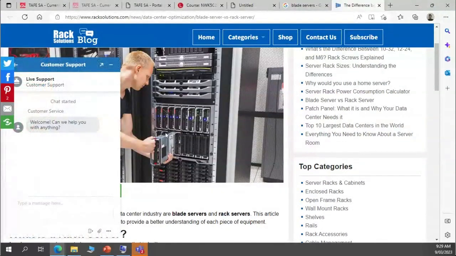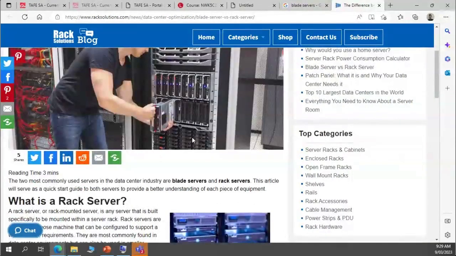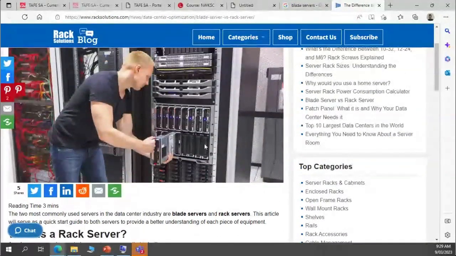But if you look at the size of it, do you think there's many hard drives in there? I suppose all the hard drives are underneath. Yeah, the whole point of blade servers is for virtualization. We can have a lot of CPU, a lot of memory, a lot of network resources like we talked about, but we don't have to put the hard drives in here. Just imagine, so we can even have mirroring, some sort of protection, we would have to have at least 2 hard drives in each one of them. I don't think it'll fit, to be honest, just by looking at that picture.